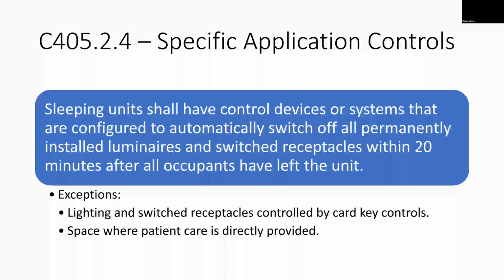Sleeping units shall have control devices or systems that are configured to automatically switch off all permanently installed luminaires or switch receptacles within 20 minutes after all occupants have left the unit. So mostly multifamily is what it's targeting there. Some exceptions, and this is mostly geared towards hotels, are lighting and switch receptacles controlled by card key controls.